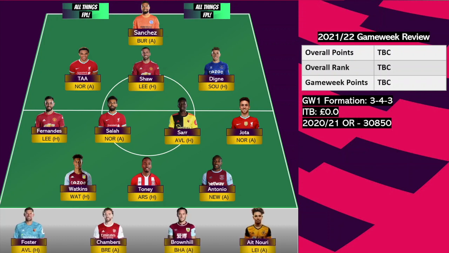On my bench, I've got Foster, Chambers, Brownhill, and Aït-Nouri. Basically, Foster is a 4.0 goalkeeper who's going to sit on my bench. Chambers, he got some attacking returns in the friendly match that he played, which is a good thing. And I checked his starts. Apparently he started the last 4 matches for Arsenal in the last season. I think he's a good option on that right hand side of the Arsenal defense. So Chambers is an option. Again, my 4.5 options are all changeable. Good thing about this bench is I've got hopefully all playing defenders and midfielders.